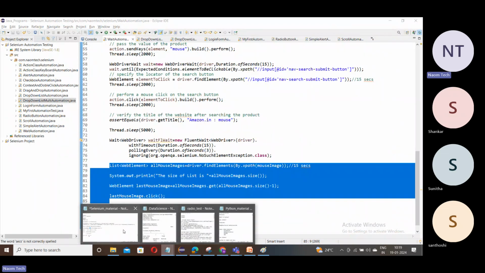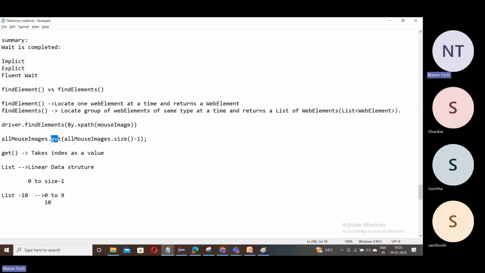Now you should be familiar with many things. You should be familiar with find elements. Hope you got a clear idea about it, friends. So that is one thing. Second thing, you also got a quick understanding about list related things. What is this get method? What does it take, and how does a list look inside, right? How to extract elements from a list, like the get method. Here we apply get to get the elements from the list. That's it. So that's the idea, friends.